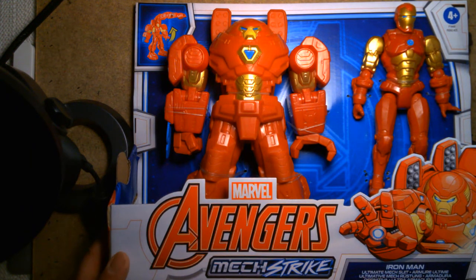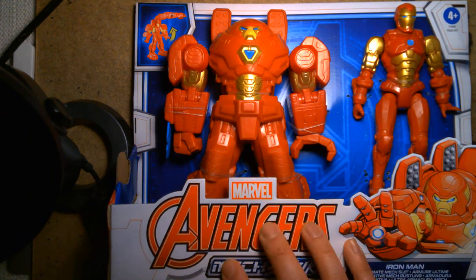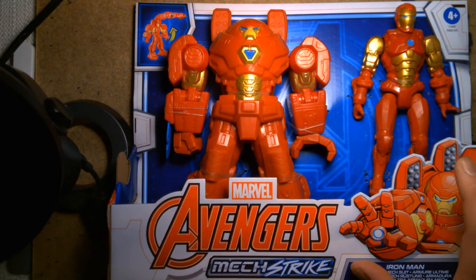It just dawned on me that mixing Avengers and robots and mechs and armored suits is something they've been doing for maybe the past couple of years. It kind of started with the Legos — there's been a couple of Lego sets with Captain America, Iron Man, Thor, Venom, and Spider-Man — where you get the standard superhero but they also come with a little mech to accompany them.